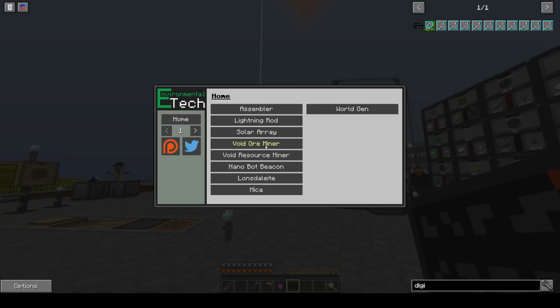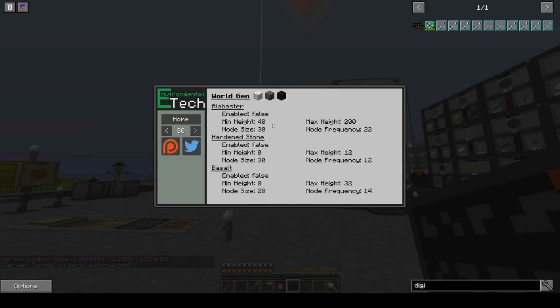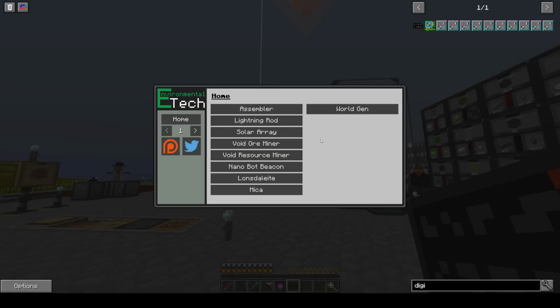There's a void ore miner, which gets you ores. This is the irons, golds, diamonds, so on. There's the resource miner, which gets you blocks like sand, clay, and various building blocks, right? Resources. There's the nanobot beacon. That was what I alluded to with flying. There's the Londis light, which is a witherproof block. The mica, which is a very special block that the only way you can get it is from the void resource miner. And then of course world gen, which isn't applicable here, but it talks about where it would in theory be mined, you know, where it would gen.